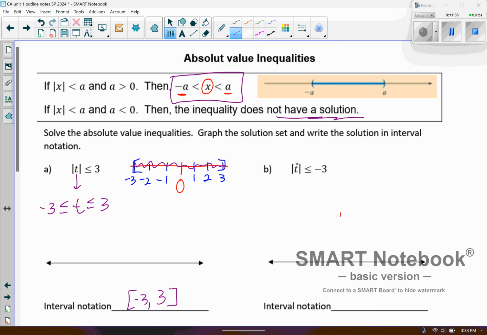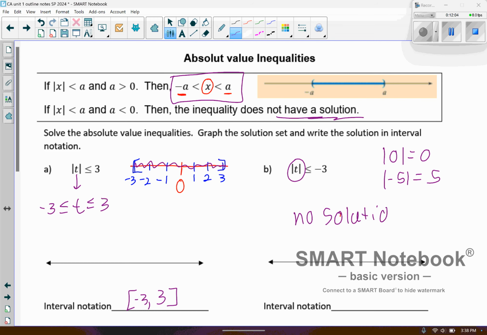So basically, whatever you plug in here, remember, whatever you plug in is always going to come back positive or 0. So like the absolute value of 0 is 0. The absolute value of -5, the problem with that is that's going to come back as +5, so you're going to get a false statement. So no matter what value you plug in for t, it's always going to come back as a false statement. So this one's just going to be no solution.